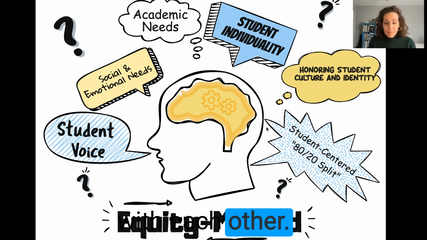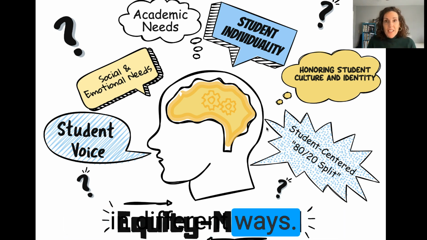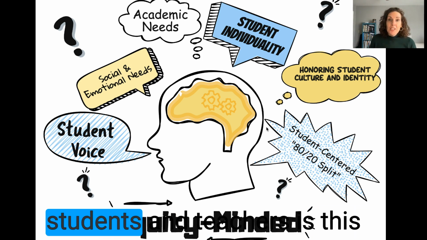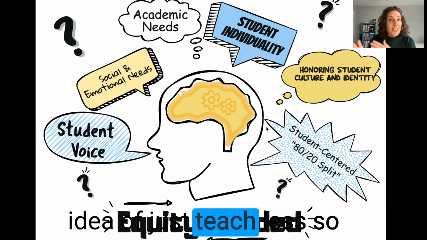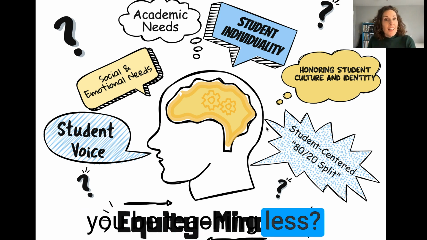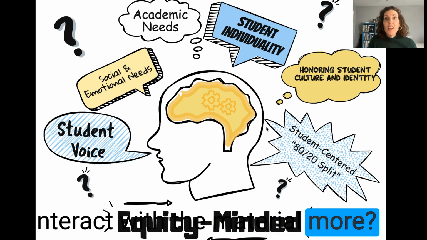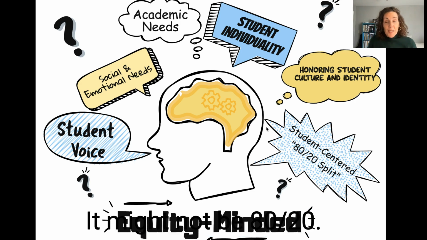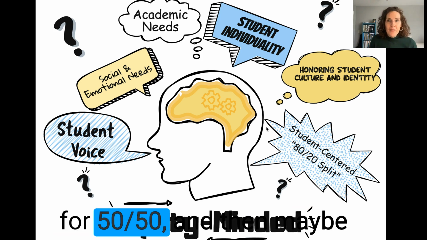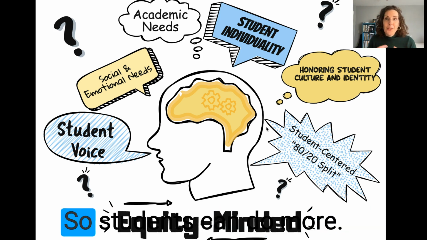They're engaging with each other. They are experiencing things on different levels. They are being assessed in different ways. That is really student-centered. And so a simple rule of thumb that I try to impart upon my students and teachers is this idea of just teach less so your students can do more. If you think about that all the time, how can you be teaching less? How could you be front and center less so that way students can interact with the material more? That is student-centered teaching. It might not be 80-20. If we can bump it up to 60-40, that would be awesome. If we're not there yet, strive for 50-50. And then maybe the next week, 60-40. Keep striving for teaching less so students can do more.